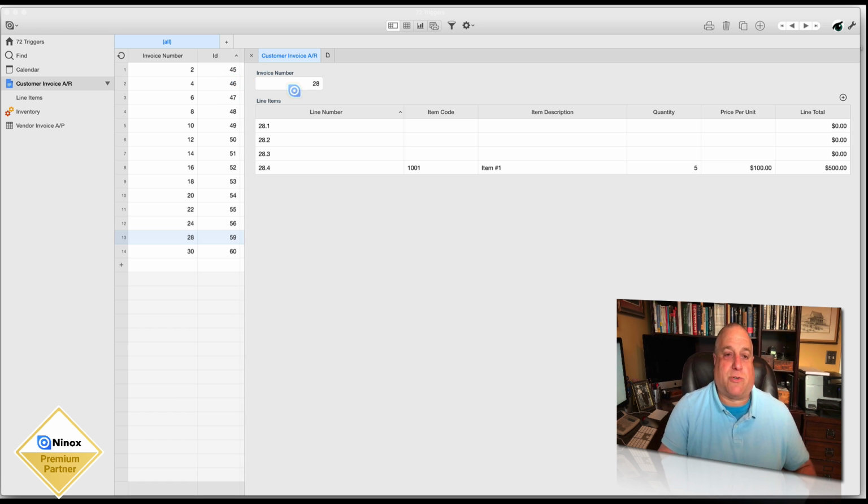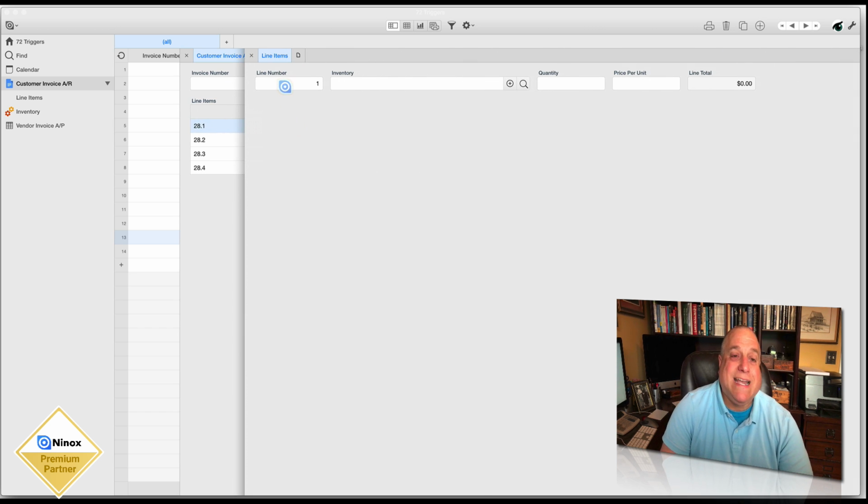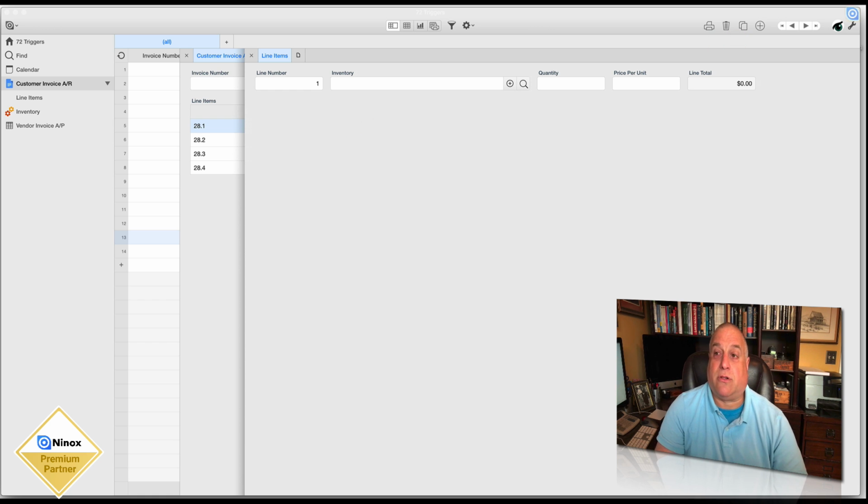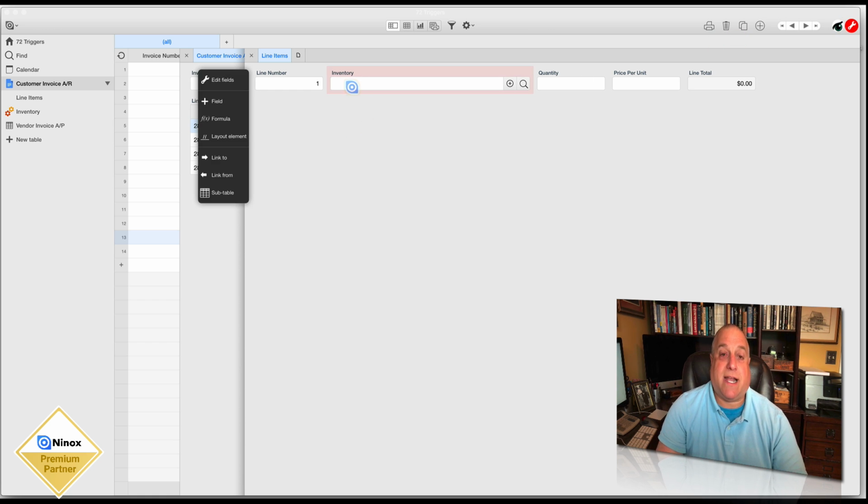Let's look at one more trigger before we wrap it up for the day. We now know how to number the records themselves, and we did that with table level code. Let's look at one more trigger that exists at the field level. Remember, the highest level is database level code, then table level code, then field level code. Let's look at a field level trigger, and that is right here.